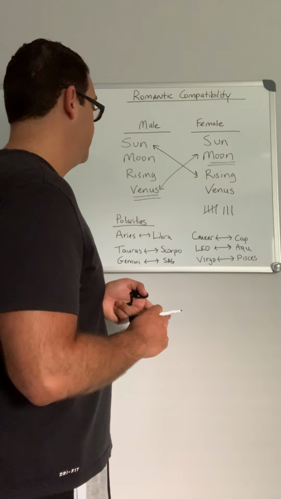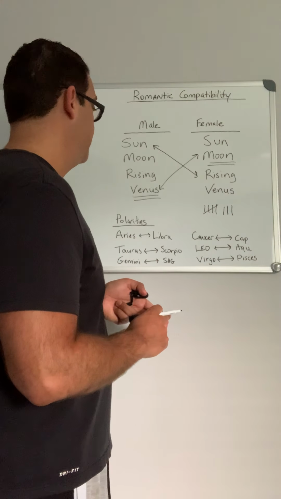But if you go through this exercise, it's kind of fun, and see how many connection points you come up with. If you have like 2 to 3 connection points, that's going to be a pretty strong compatibility. If you have 3+, let's say you got 6, that is just wow. I mean, you're going to have a really strong compatibility.